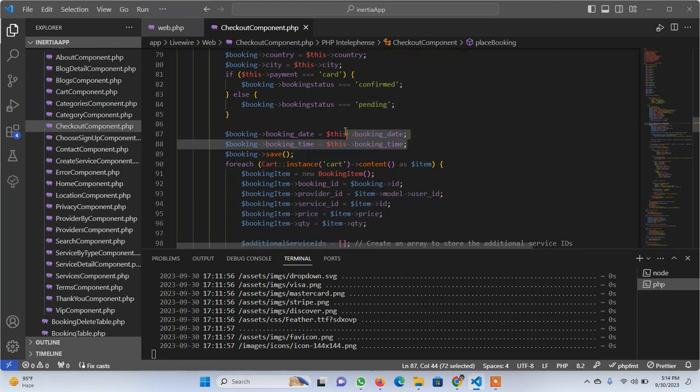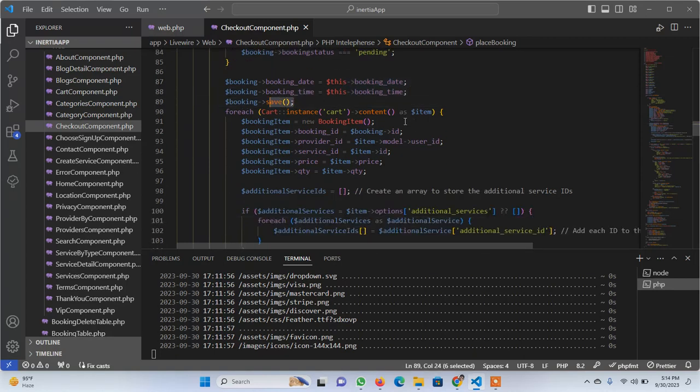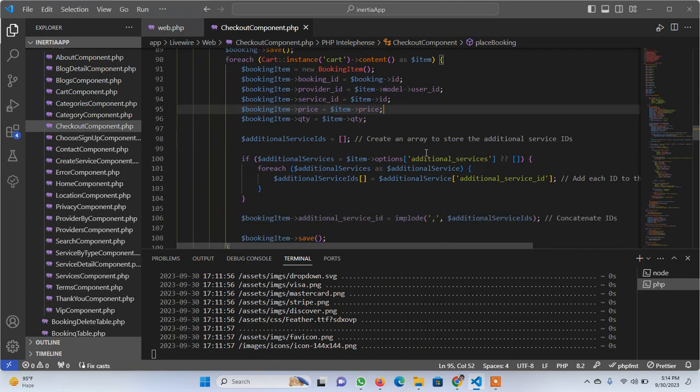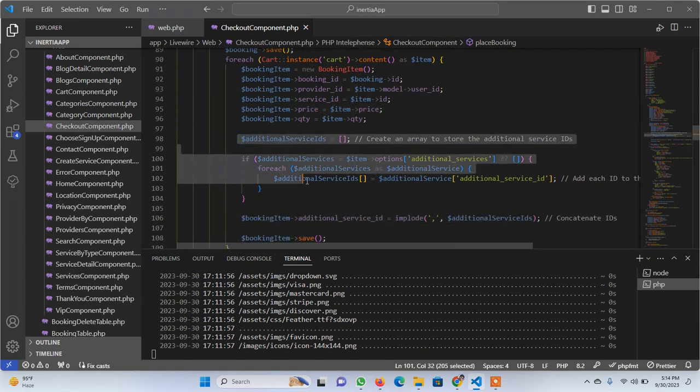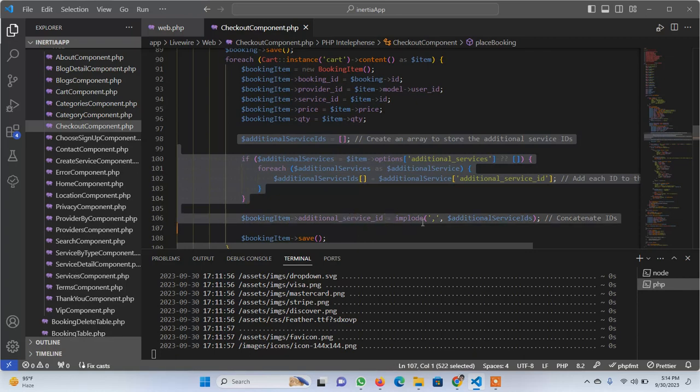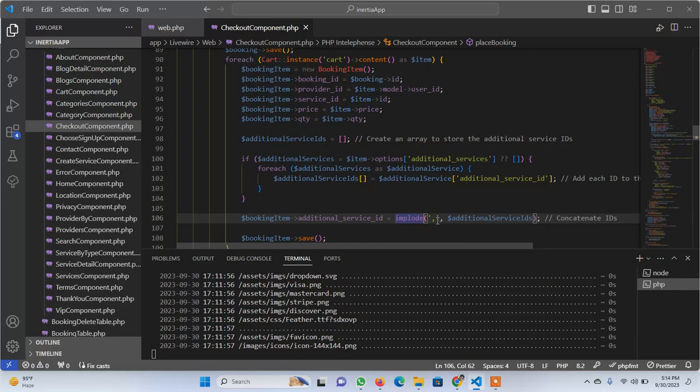After that I'm going to add the booking date and time, and save this. Then for each booking item, I'm getting the items from my cart instance and saving them in my booking items table, and also in my additional services as well. Here I'm going to include commas in the id.